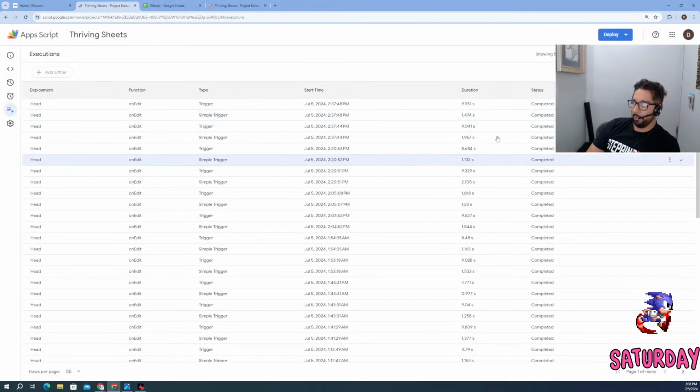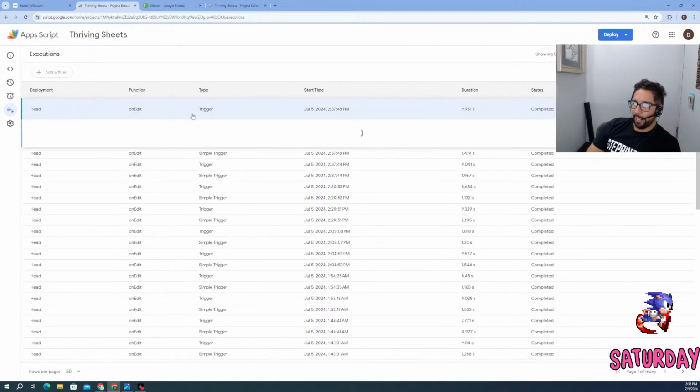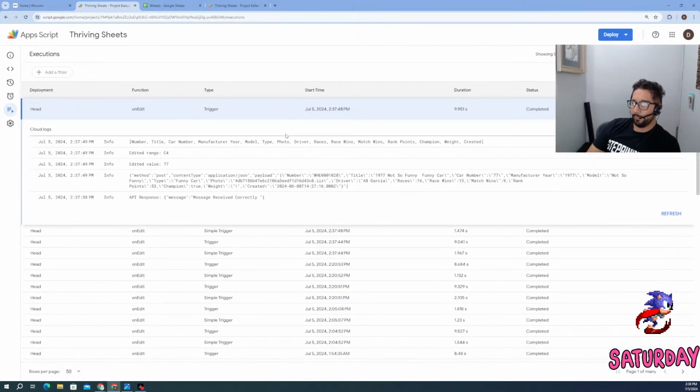The error rate is lower now. So the last one we just did correctly. So we're still passing the car number. Mine was like a number.